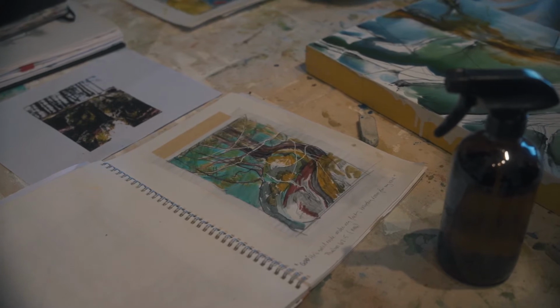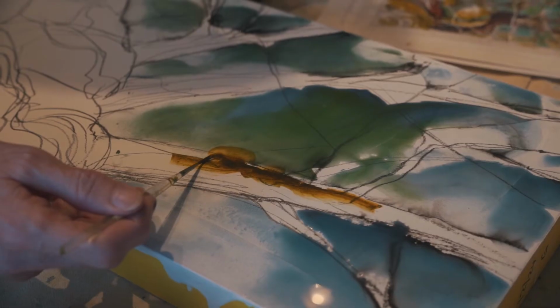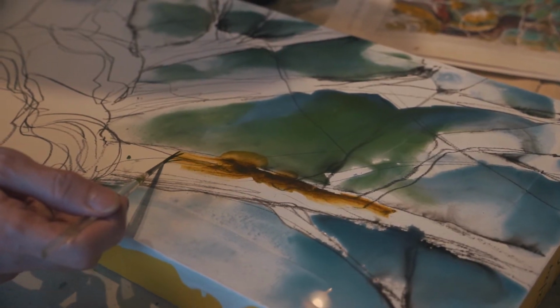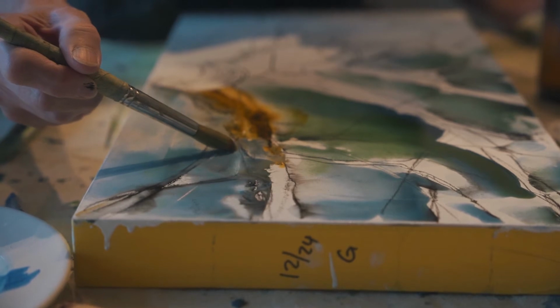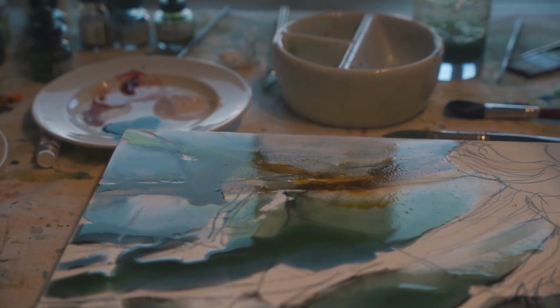So the way I create my pieces is from lots of sketches and references. I always paint trees that I've seen myself and have been able to photograph or sketch. And then in the studio I paint on wooden panels that are primed with something called gesso, and that's sanded several times, so the surface is very, very smooth and it's not porous. And so I start with water-soluble materials like graphite, watercolor, acrylic inks, and I start using lots and lots of water and then adding those pigments to the water.